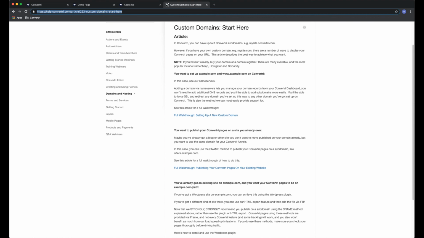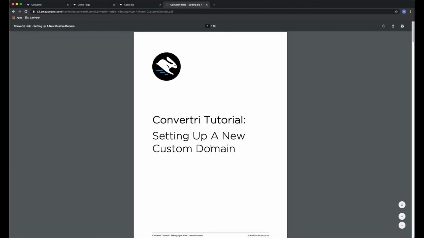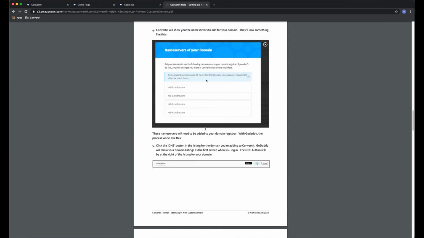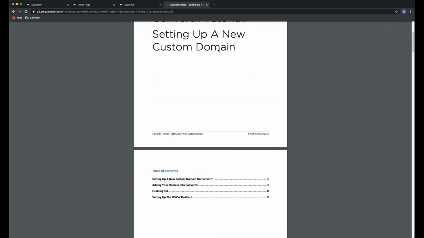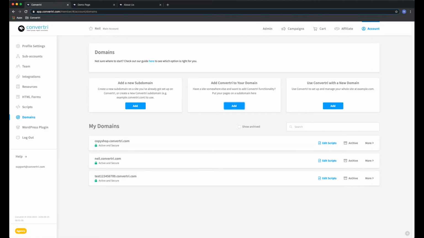Obviously, I don't have a domain ready to show you the entire process, but in the knowledge base, if we go to domains and hosting, there are a pair of walkthroughs. If we go to the Start Here page, I'm just going to add that into the chat for you. In fact, I think I put that in entirely the wrong box.